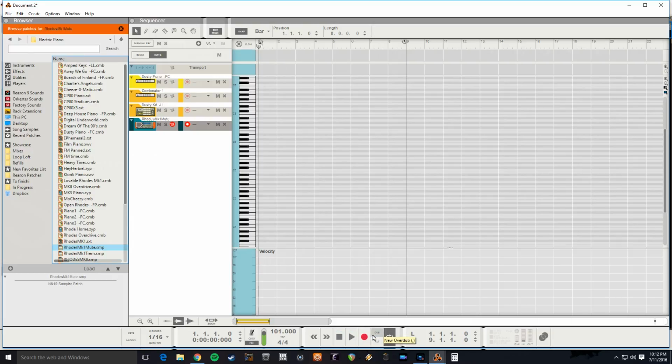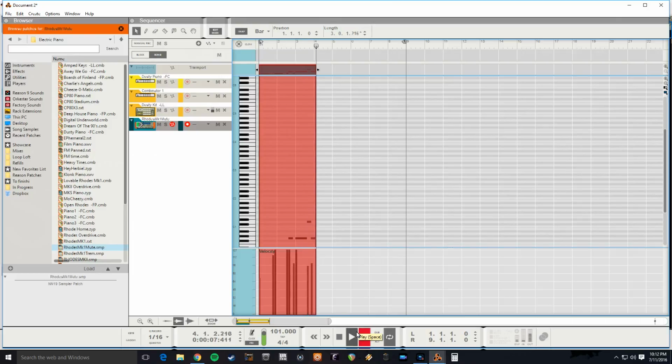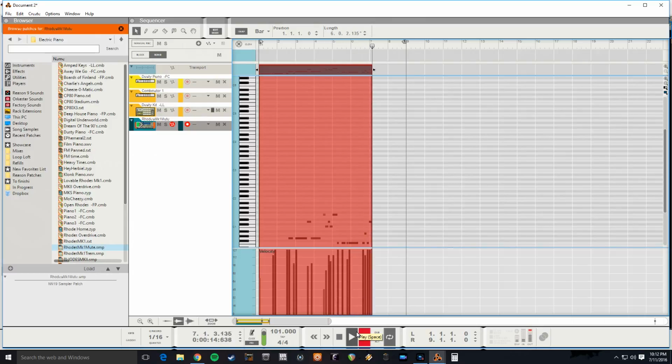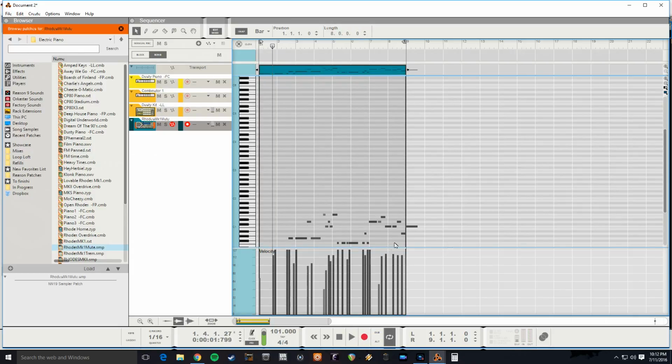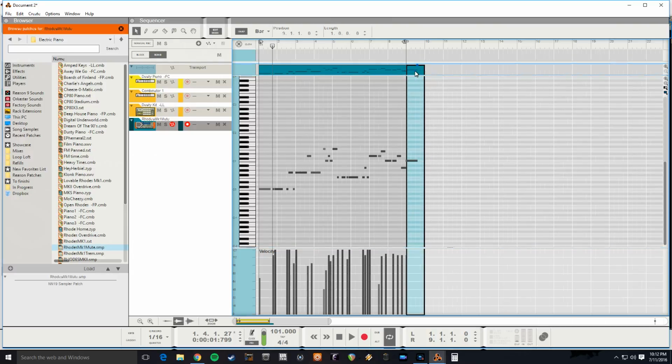So let's start over again. The key with playing bass is just having a lot of tension with the kick drum and then sort of hitting your root notes but also arpeggiating a bit. So let's record that. So, I liked what I played the first time more, but hey, this is good enough for now. And that's why you always hit record, right? Let's just get this guy out of here.